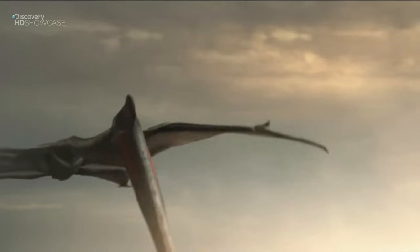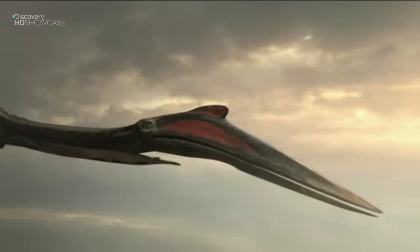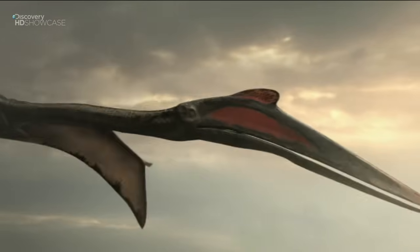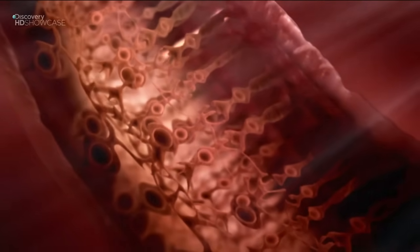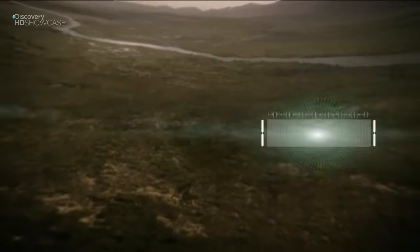Quetzalcoatlus, a 400-pound flying carnivorous reptile, circles, waiting for just the right moment to strike. Quetzalcoatlus would make all other animals in the late Cretaceous stare. With a 42-foot wingspan, they could shut out the sun. One tool that makes this flying reptile so effective is a highly advanced eyeball. Its eyes are built like a hawk's and are able to see with 4 times the clarity of a human eye. Add to that a retina over 4 inches wide containing over 1 billion light receptors. And you've got a reptile that sees the world in high def.